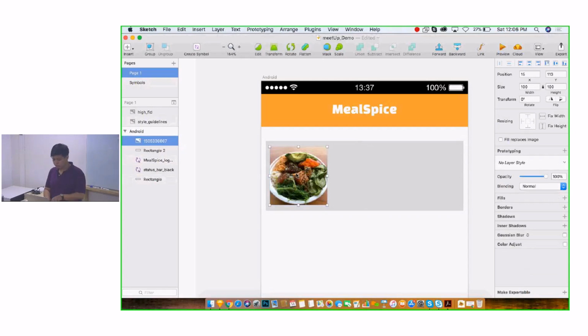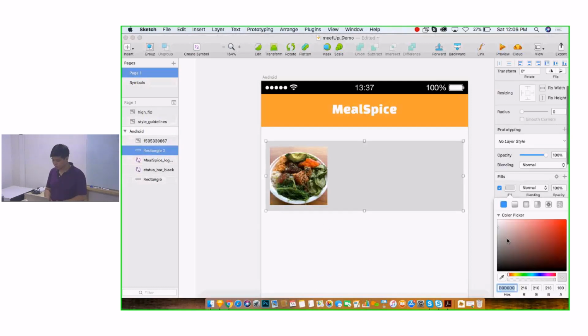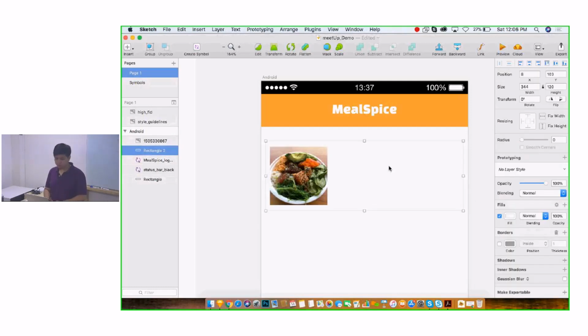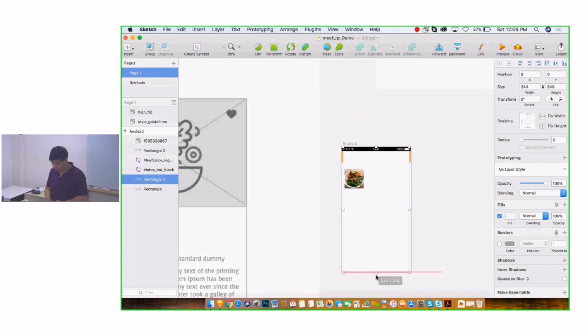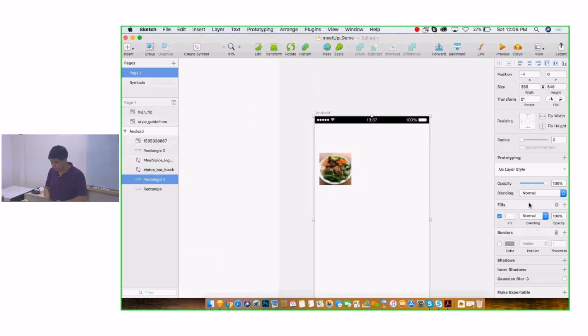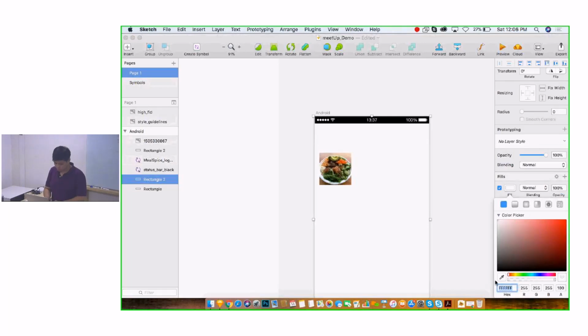And now, because when we use the image here and the gray background here, it's not going to work. And white is going to be lost. So we put a background here, and we give a very light background for this, F6F6F6.